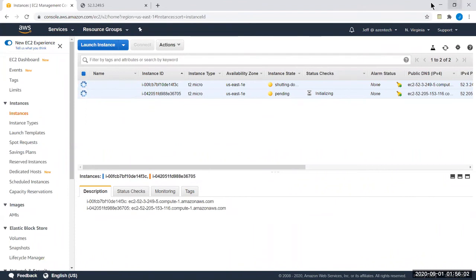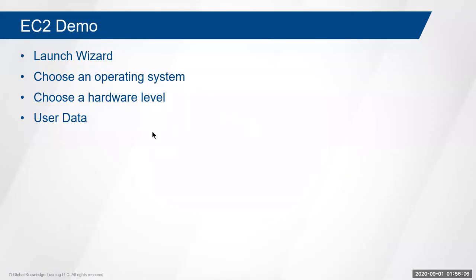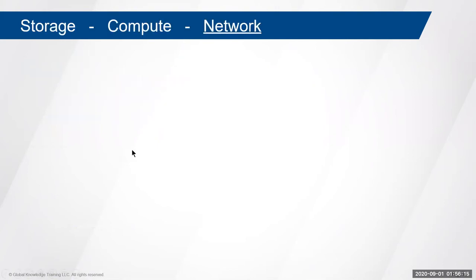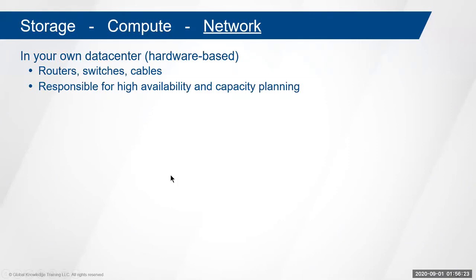Right? Powerful tool in using these. Those are EC2 instances, Elastic Compute Cloud. Our virtual machines are standard computing hardware, right, in the AWS cloud. Our last building block is networking. When you build a network of any sort in your data center, routers, switches, cables, etc., you're going to be the one racking and stacking.